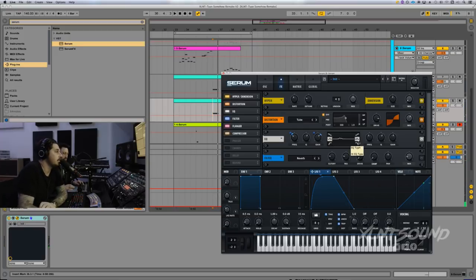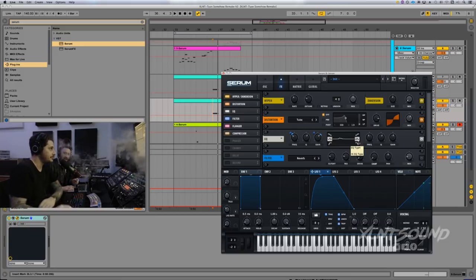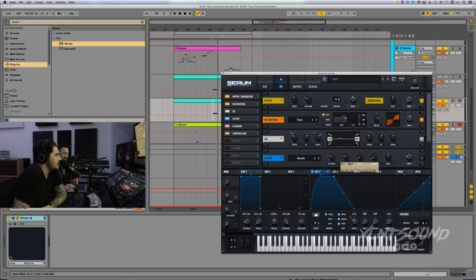A formant is like, what's a formant, Parker? It's kind of like the talking mouth sound. Yeah, because your mouth is like a filter. Exactly, it's the frequencies that are similar to your mouth. I know formant is such a hard thing to explain. It's like the shape of your mouth. It makes it sound like it's a person. Yeah, that's it. Like in Melodyne, when there's a formant and you have to move it. They might not know what Melodyne is. Oh, Jesus Christ. Sorry.